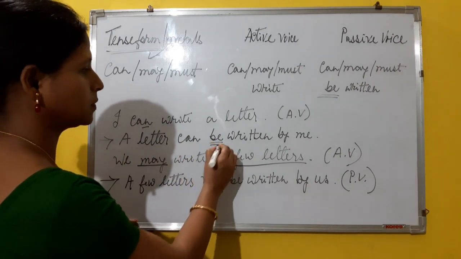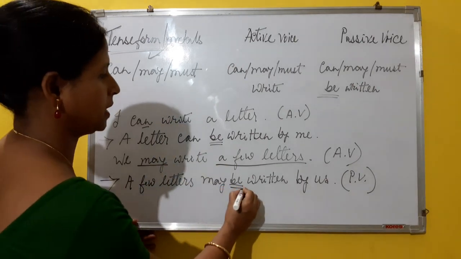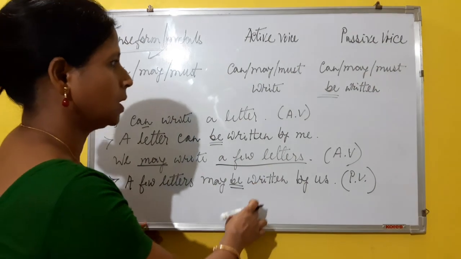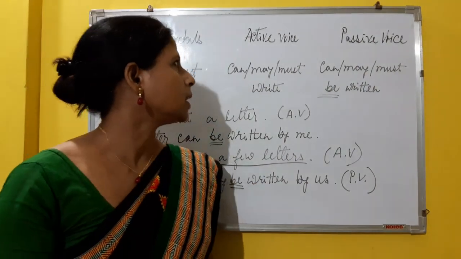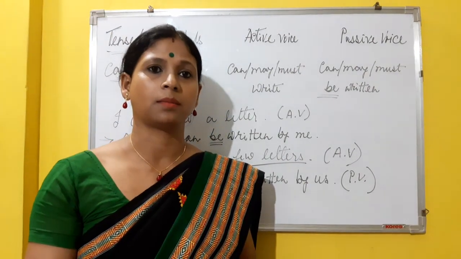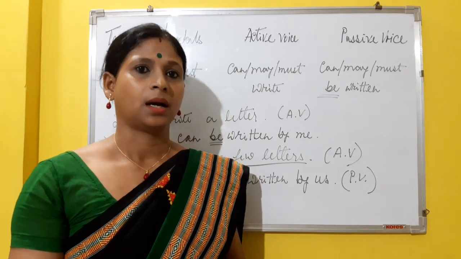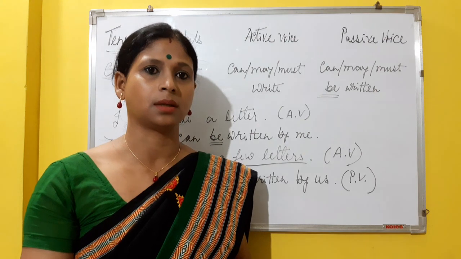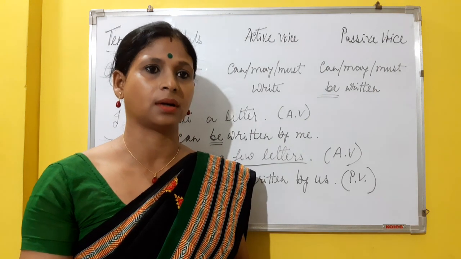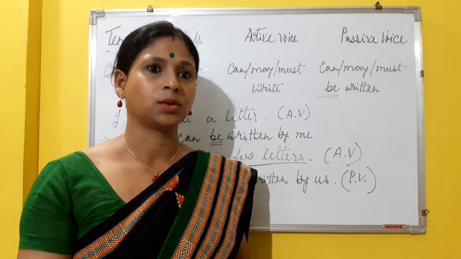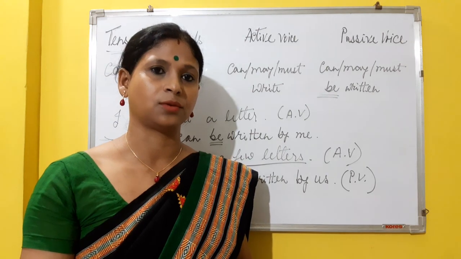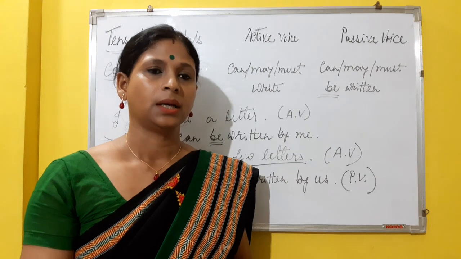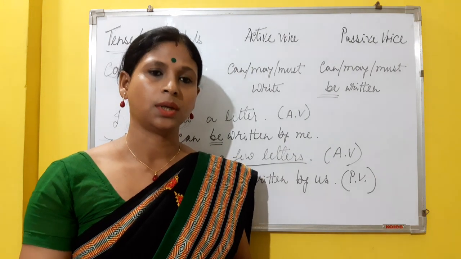Only use be, and of course the third form of the verb we always use. So this is how we change a voice from active to passive. And today I have shown you only the basic rules, because this is not enough for learning to change from active to passive. There are some more additional rules which I intend to show in my next video.